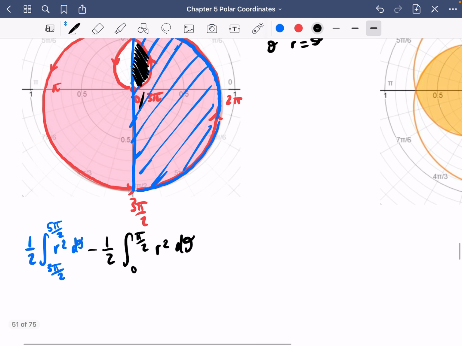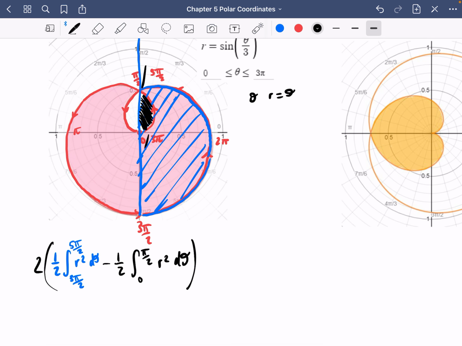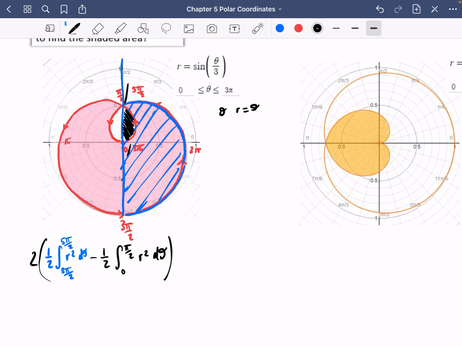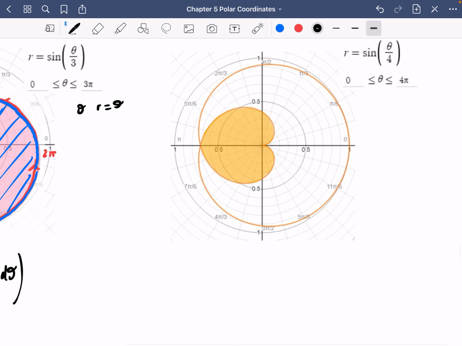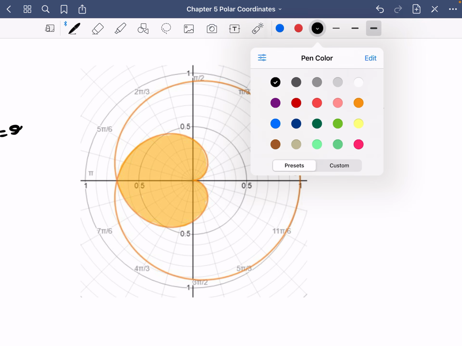And remember, because we want to double this, this whole thing is going to be multiplied by 2. That's the strategy of how we would do this. So you're going to try and label different parts of the shape that might help you. There's not many questions like this in the exercise, but there are lots of exam questions like this, which is typical. So let's try this one now.